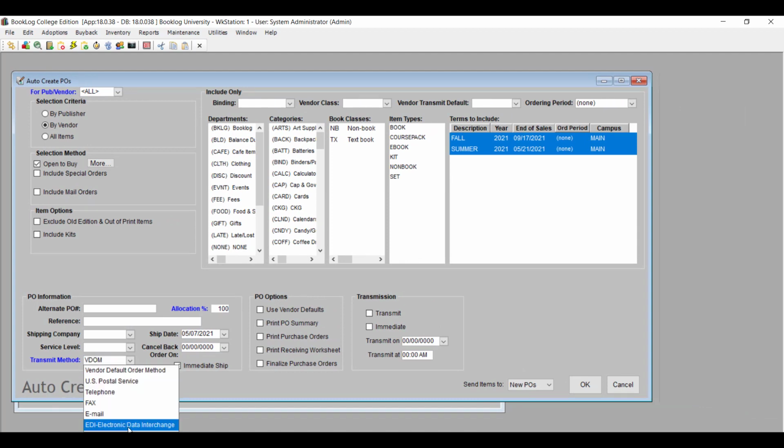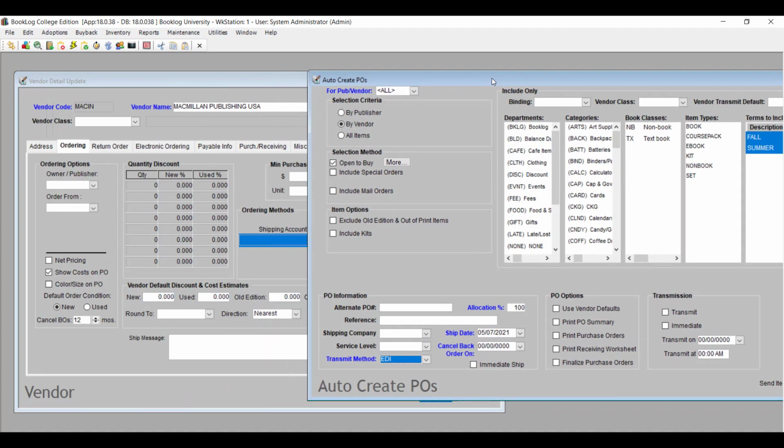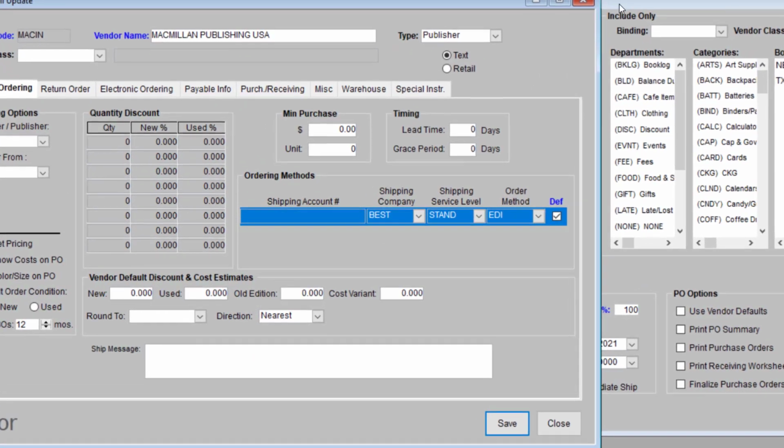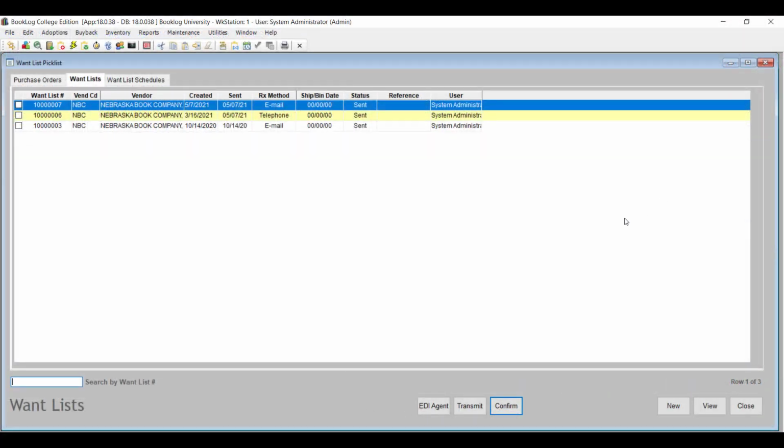In other words, if you would like to generate POs only for the vendors you work with through EDI, Nebraska, MBS, Ingram, or any PubNet vendors, then you would select EDI as your transmit method, and Booklog would only create POs to those vendors. Booklog won't generate any orders for vendors that don't have an order method selected.